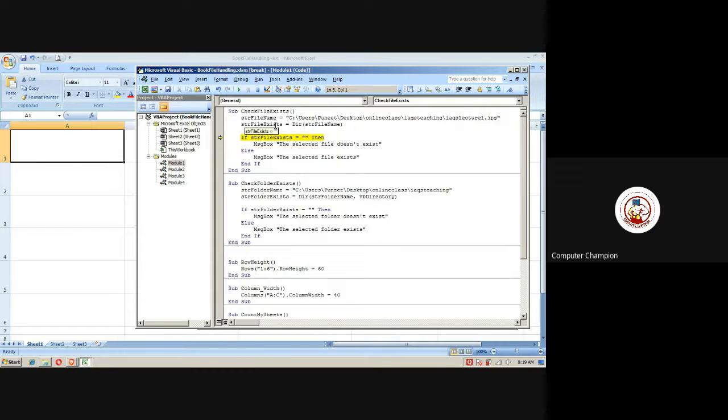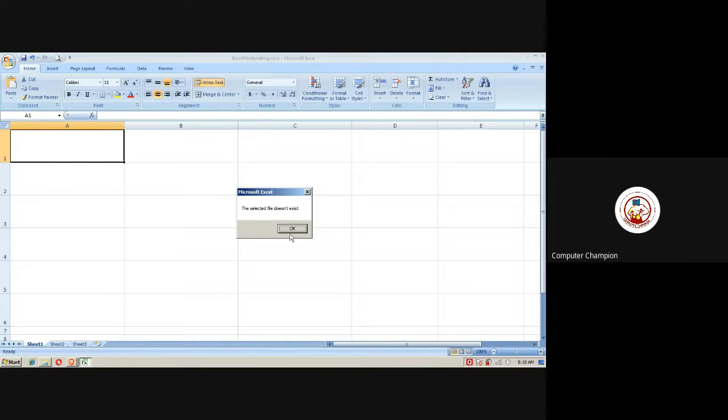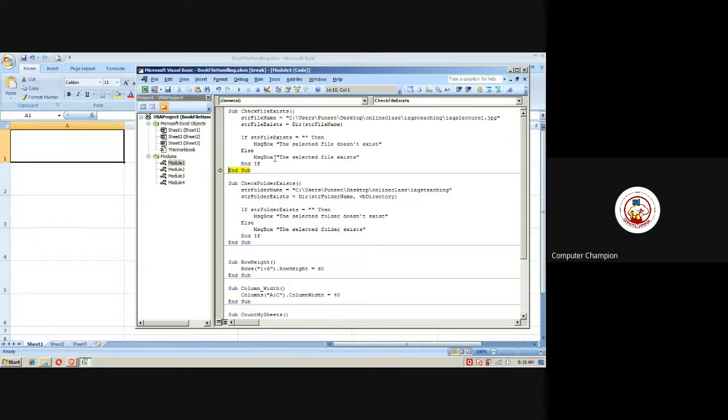The value is blank, so it will say file does not exist. Okay, am I clear with this short code or any doubts, any queries?